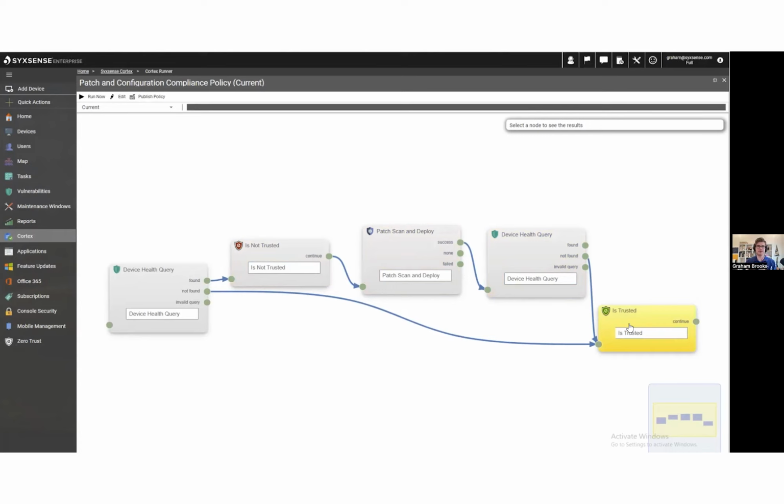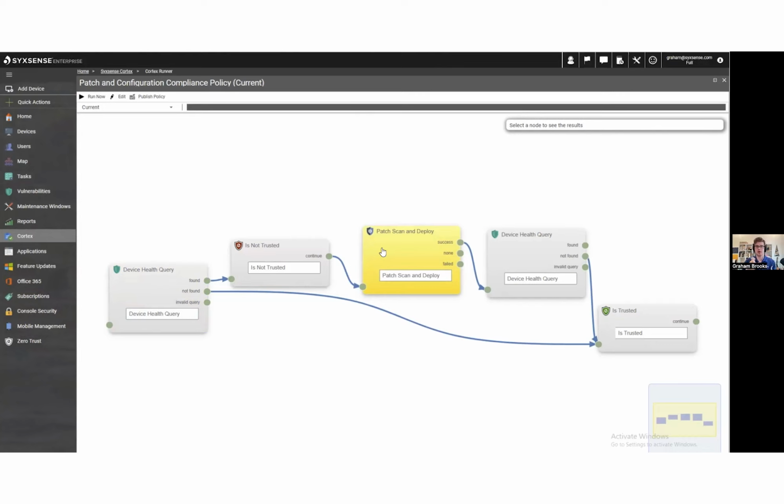And where we're going to spend our time today is focused around two key components. First, this health query. How do we generate that? What does that look like when we're actually pulling information from the device? And then this remediation. What does it look like to deploy work to an endpoint? And how does that work get done?